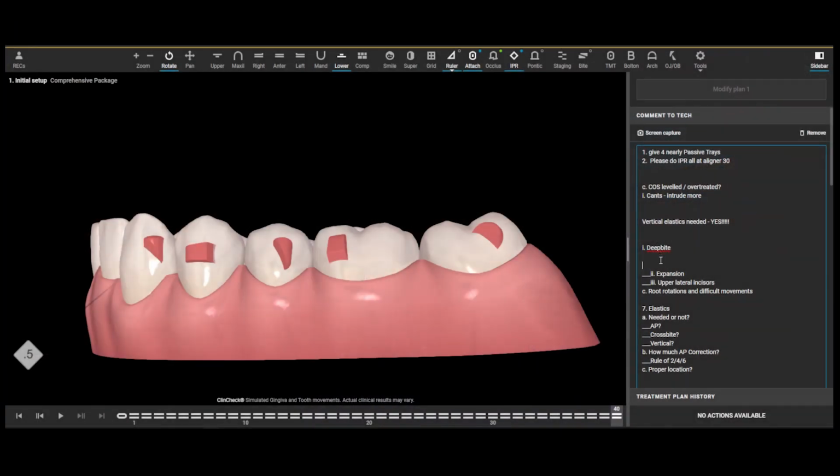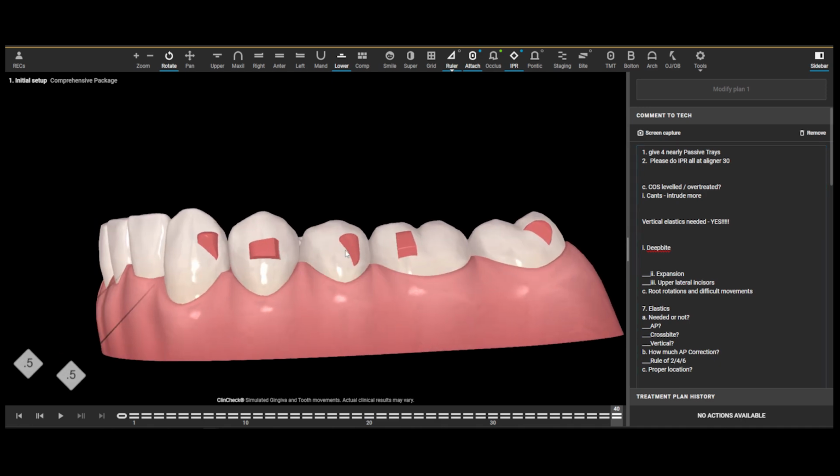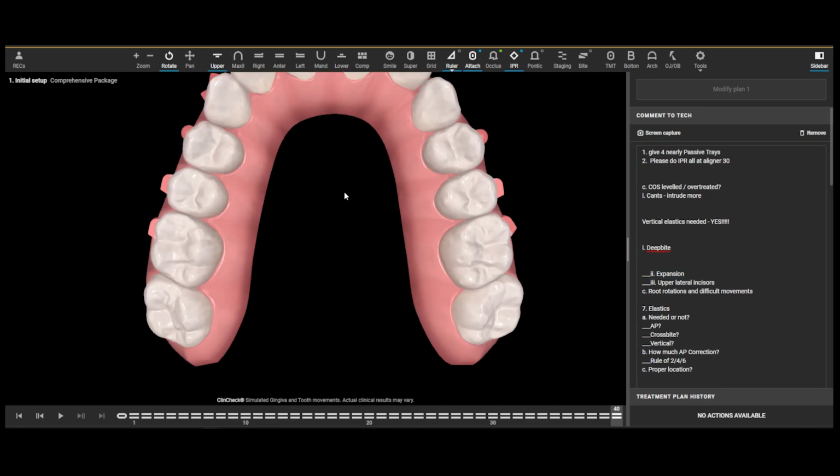I really wish that they allowed me to do that with this software on the online version because I want to now modify this to show you, but instead I'm gonna have to show you just on a kind of different plan. I'll show you how I do it in a moment here, but I wish I could do it differently. So yes, we do want some new attachments that we might use for the deep bite correction on the lower premolar.